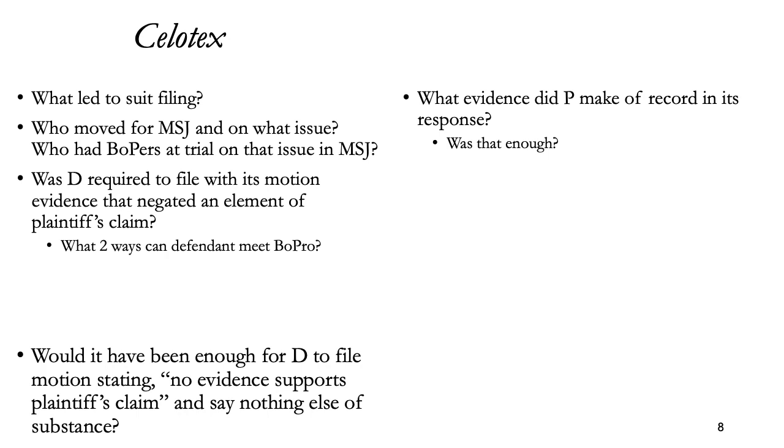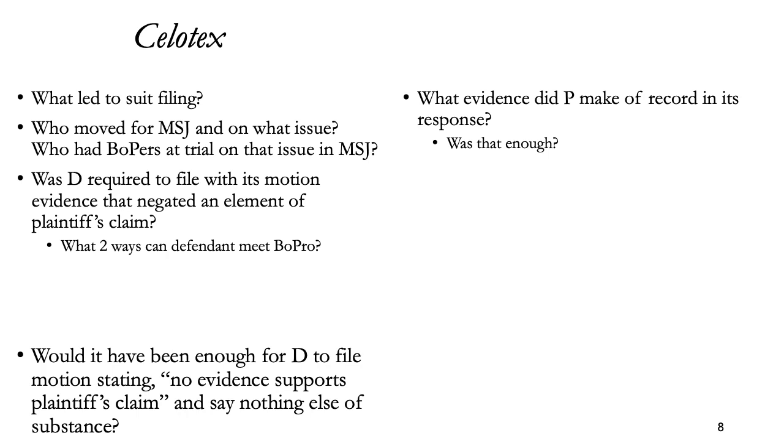Now, the court talks about how it's proximate cause. I guess that's right. I would think it's more cause in fact. There's no proof it was my product that hurt you, but either way, causation. So the defendant, Celotex, moves for summary judgment on the issue of causation, saying there's no evidence from which a reasonable jury could find that Celotex's product harmed the plaintiff. Who had the burden of persuasion at trial on that issue? The plaintiff. The plaintiff has the burden to show it was the defendant's product that hurt him.